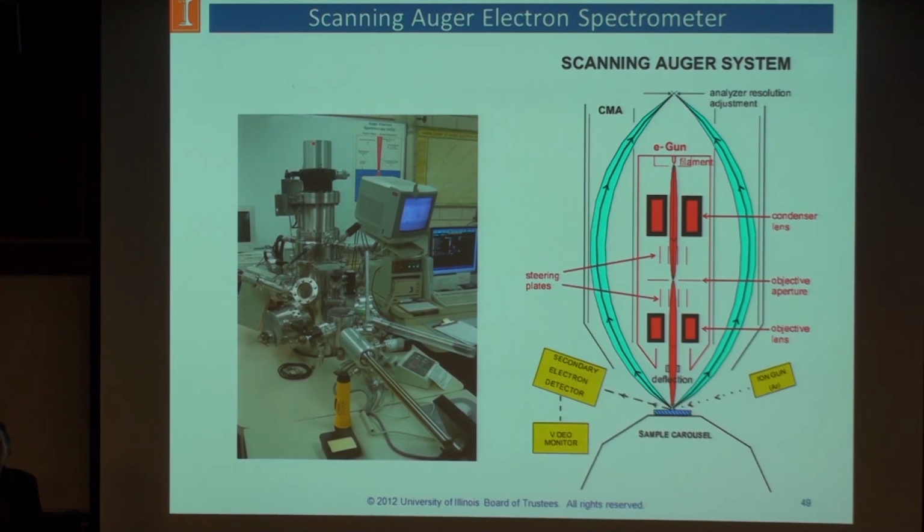Generally, in Auger, we'll look at the electrons' energies as they escape from the sample. We don't do any retardation as we do in the XPS. And then our resolution is governed by the dimension of the slit. In XPS, as you remember, resolution in constant pass energy mode is constant. Auger energy resolution is E over delta E, so it varies with kinetic energy.